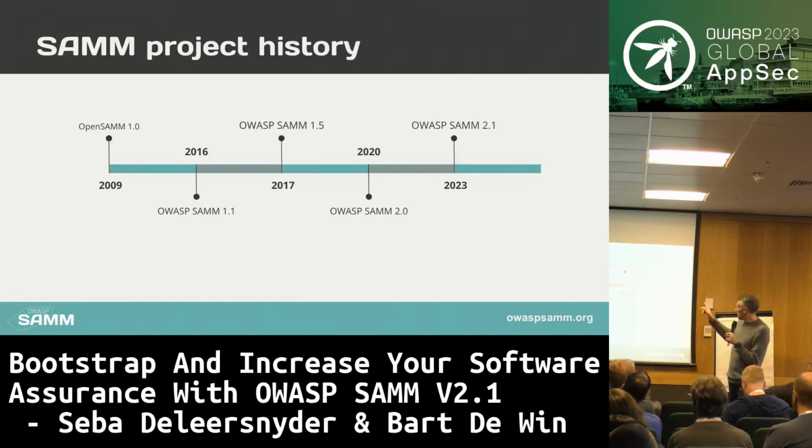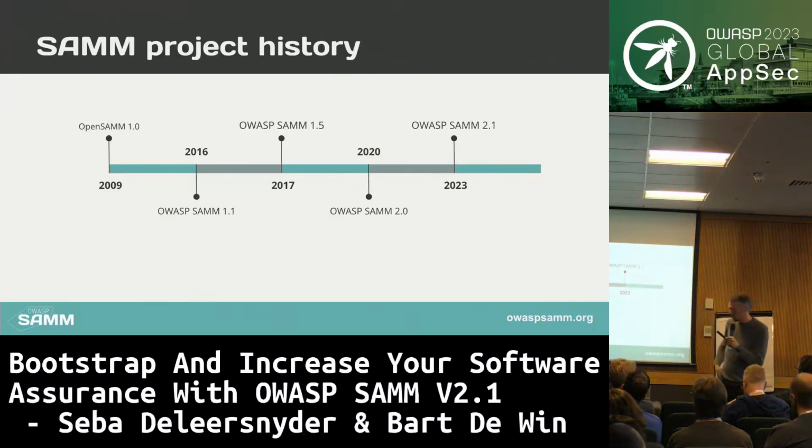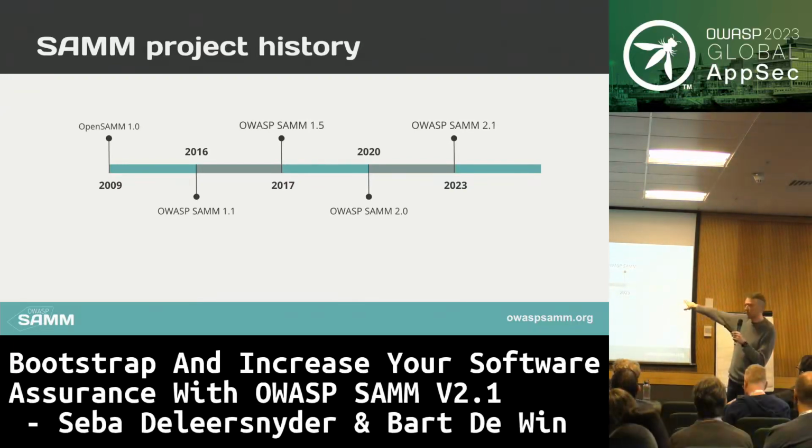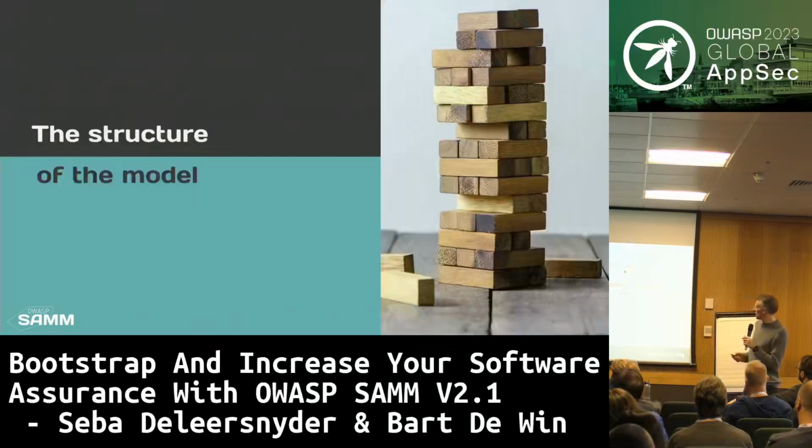Now in 2023, 2.1 will come out. What you're not seeing here is that we are using intermediate versions; we're using semantic versioning with the model. So in the meantime we have also released 2.0.1, 2.0.2, 2.0.3. You don't see that here, but it's not that we've been sitting still with the project. All right. So that's that.